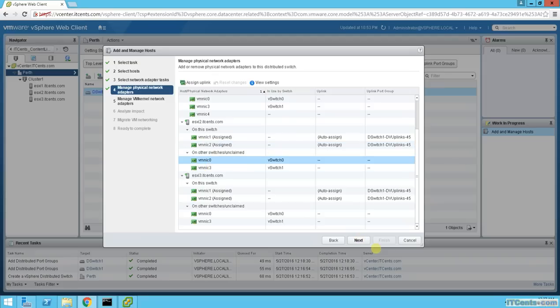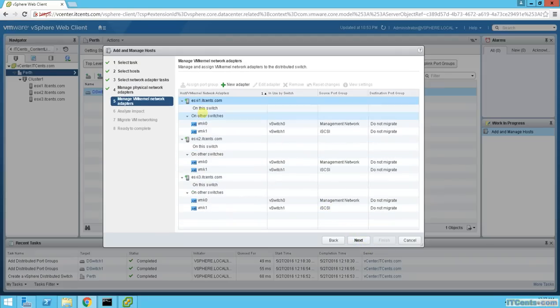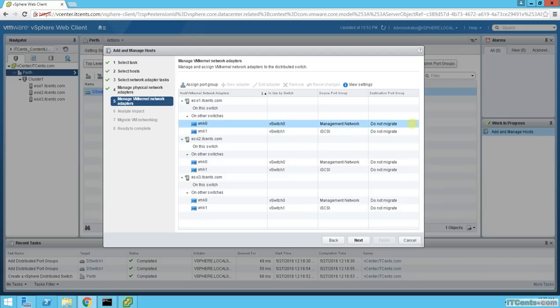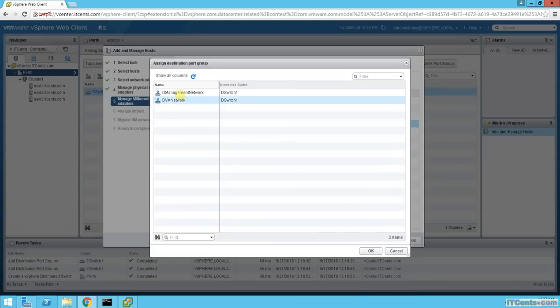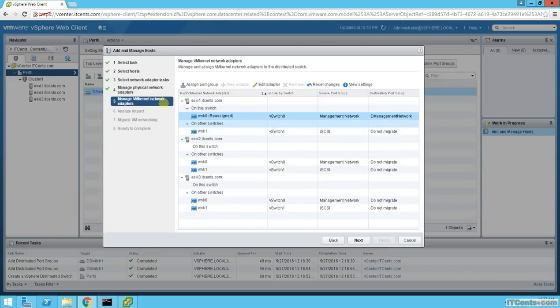However, if I select here that I have this management network and say assign port group and choose D management network, it means what? Physical NIC, I don't want VMNIC 0 to be used in this DV switch.